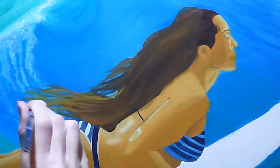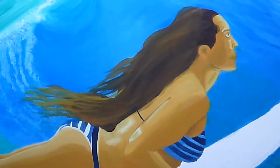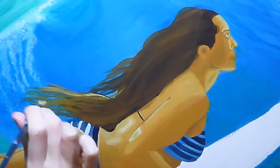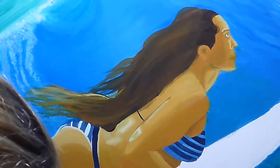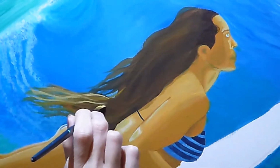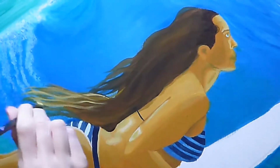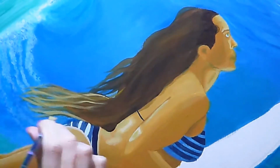I lay that color down. Then I go back in with a medium tone and a wet brush. And then I'll go back over that with some dry brushing. If you don't know what dry brushing is, that's when you put a little bit of paint on your brush so that it's not super wet, it's almost dry, and you bring your brush through. And I keep nice smooth strokes.